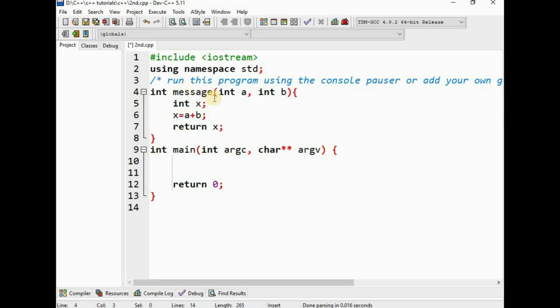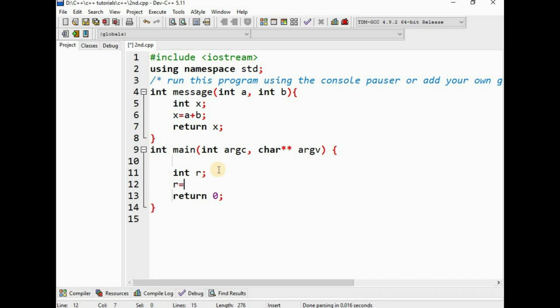I will explain one more time. These are our parameters. I declare a variable in which the sum of a plus b is stored and return this x. Now start our main body work. In main we have to declare another variable which executes the function. So I declare here int r.